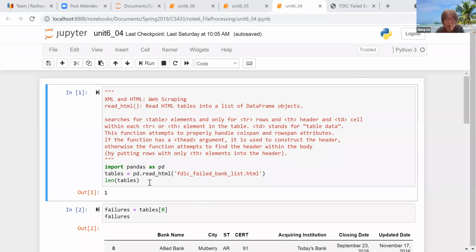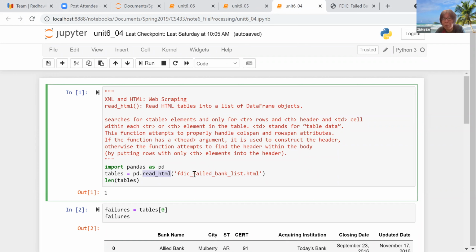Okay, then let's get back to our previous example. What it shows us is this read_html function in pandas.